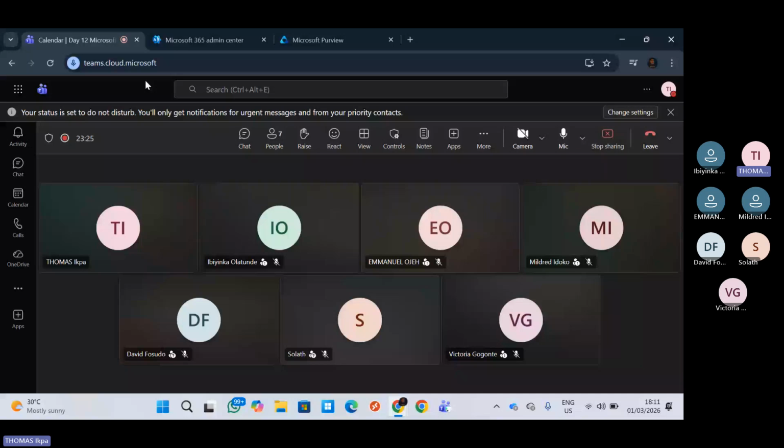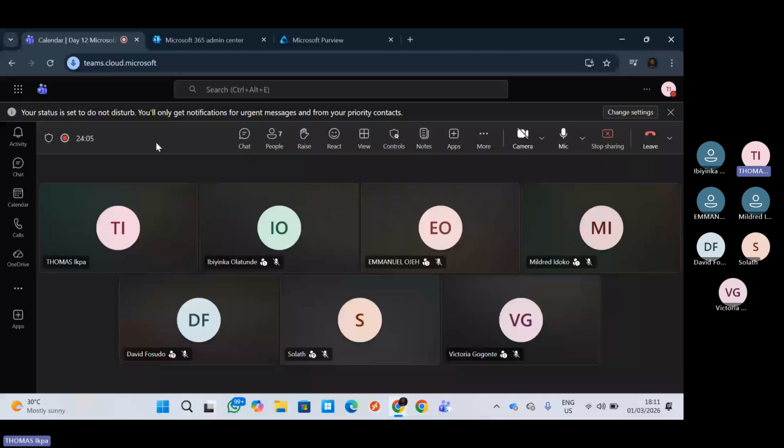Okay, so let me just tell you what it is. MRM policy is the policy created to help you automatically move emails from your inbox to your archive. That is what MRM policy does.